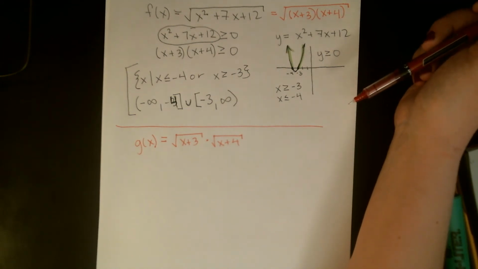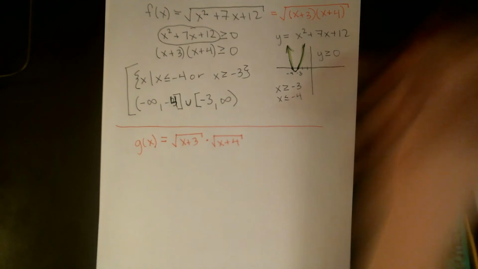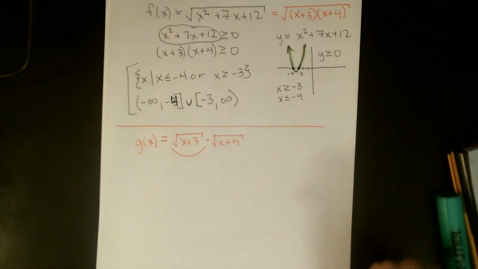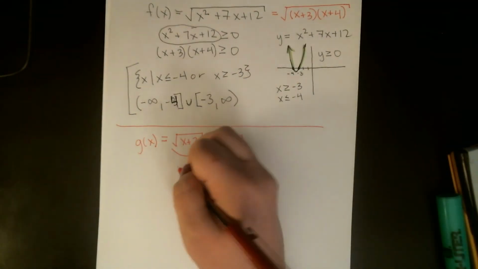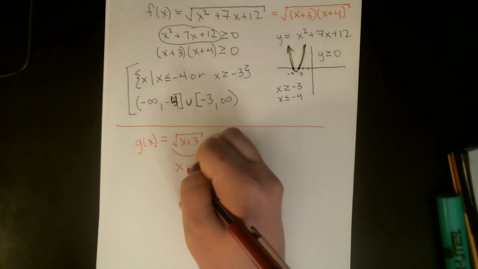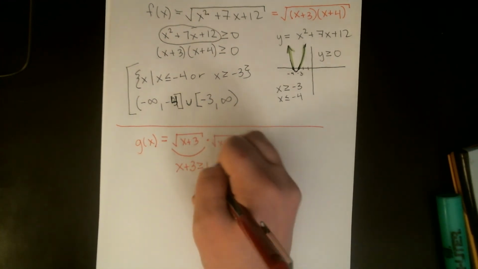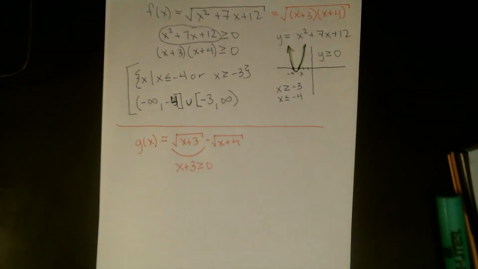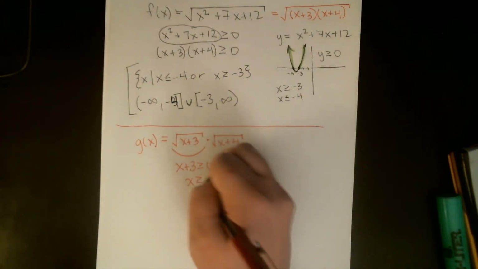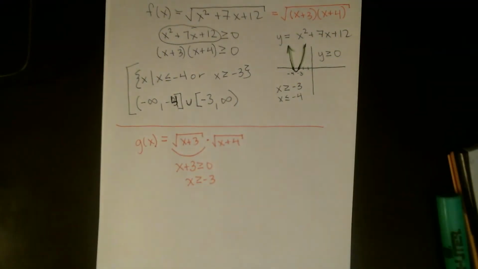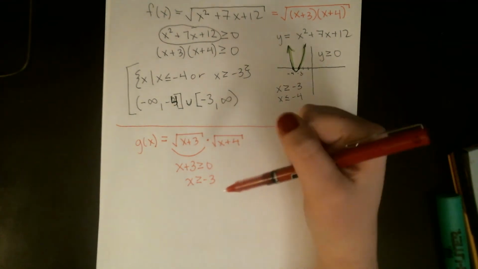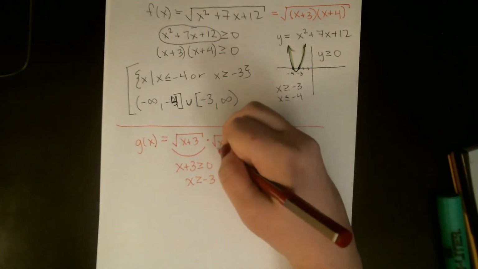Okay, so if I'm taking the square root of x plus 3 multiplied by the square root of x plus 4, and I want to figure out the domain of this thing, this is actually a setup that involves 2 simpler statements. To be able to plug an x value into the first radical, I need to make sure that the x plus 3 is greater than or equal to 0. Can't take the square root of a negative number, which means the x needs to be greater than or equal to -3. Okay, so I can plug an x value into the first radical and get an answer as long as the x value is at least -3.